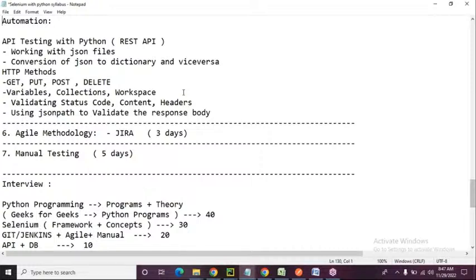Not one, two. So that means the demand of Selenium with Python is very huge. You can just find it. You can just go and Google it and you will understand it. Because Naukri is not my website or something I am providing. It's a generic website where you can find the jobs. So there is a huge demand for it. Huge demand for Selenium with Python, equally with Java. So I said there is a little 5 to 10% difference, but the way of learning is much different.